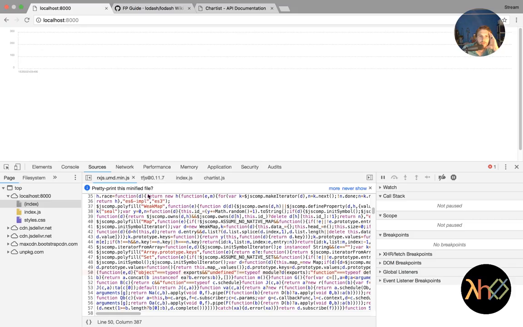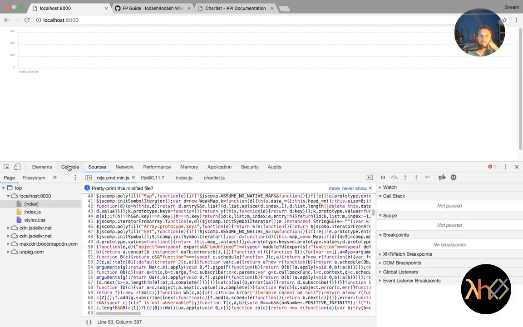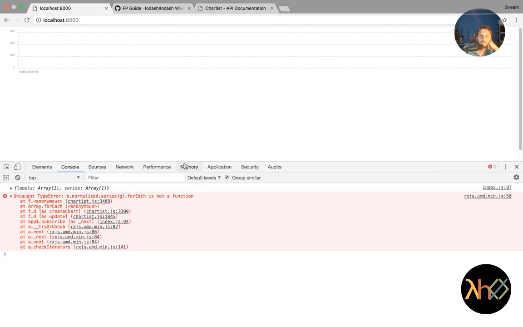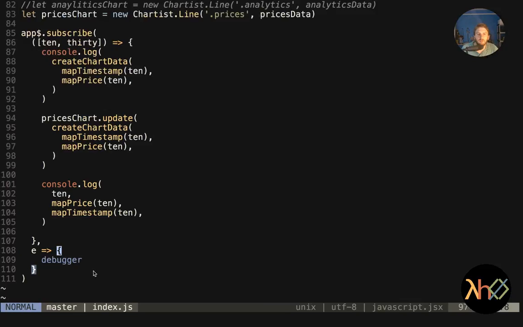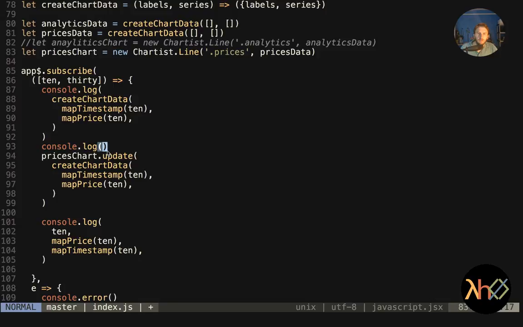Okay, so we get our first value. So it's definitely a problem with update. Well, that didn't work. It's got to be whatever your catch is.